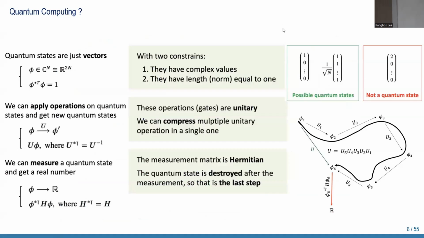Now this is our goal: let's understand quantum with the math. The quantum state is just a vector, with complex coordinates. These are just complex values, and they have to satisfy the normalization condition. Do you know what the normalization condition is? This is a quantum state, and do you know why this is not a quantum state? Normalization condition: this is 1. This is not 1. The length must always be 1.